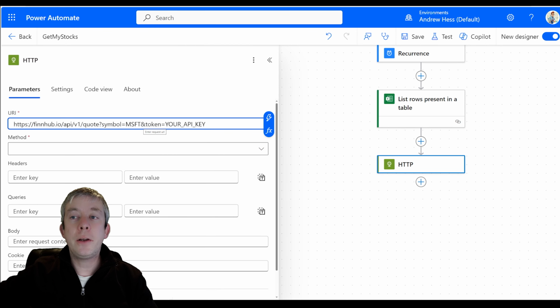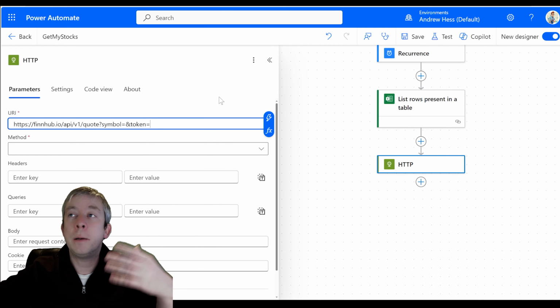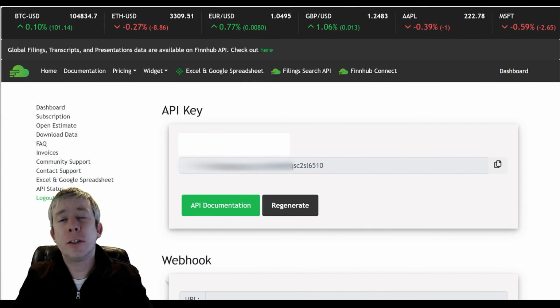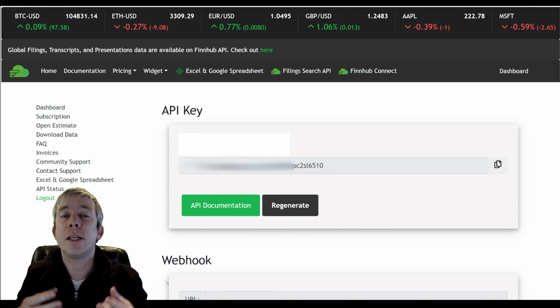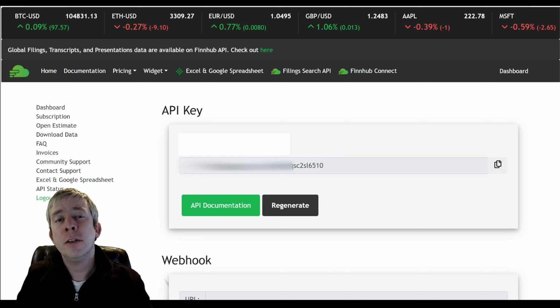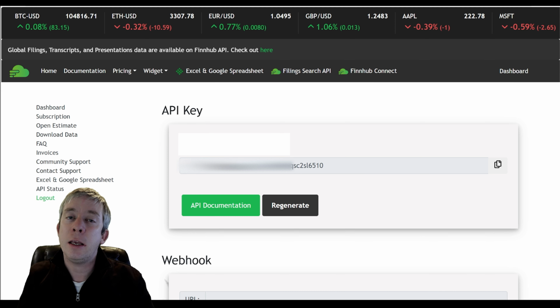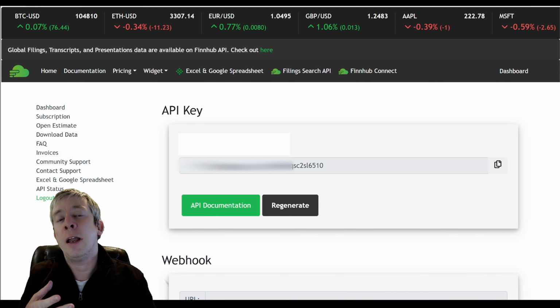So this is the URI that we got from the documentation. We type it in there. You can see that it did give us Microsoft in there, but we're going to make that dynamic, right? That's going to be from our rows. And then our API key. So this comes from when you sign up. This is a reminder, if you're following along, to store your API key somewhere safely, securely. You don't want someone else getting access to your API key. So just remember that. Be careful sharing your API key. Now, I'm sharing it, but I'm not going to keep the same API key. I'm going to disable it. And there's no account attached to these API keys.